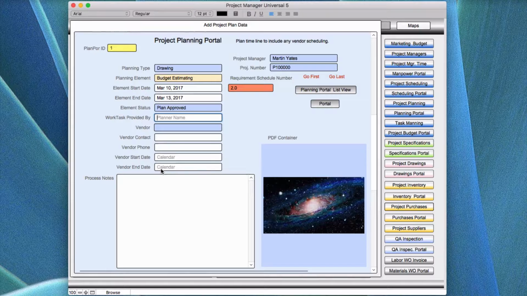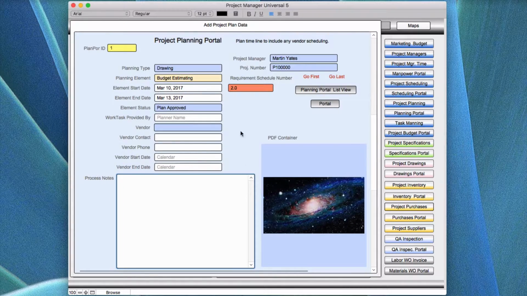It might be something for a spec, it might be something for a hardware item, or it may be the whole hardware item itself that they're going to provide to you. And then you would put the process steps that are required. Maybe you provide the specification for the item, and then they provide the hardware, and then they deliver it back to you.